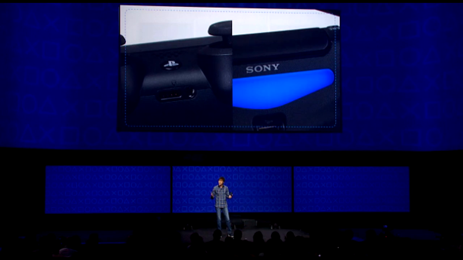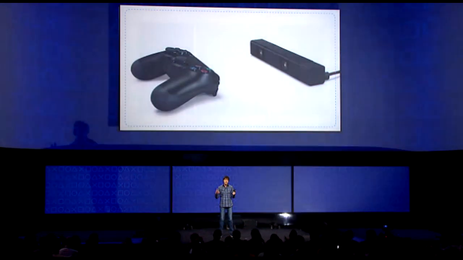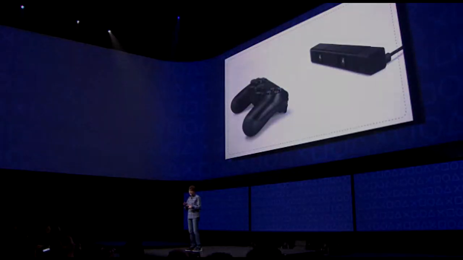And this new controller was designed in tandem with a second peripheral, a stereo camera that can sense the depth of the environment in front of it and track the 3D position of the controller via its light bar.